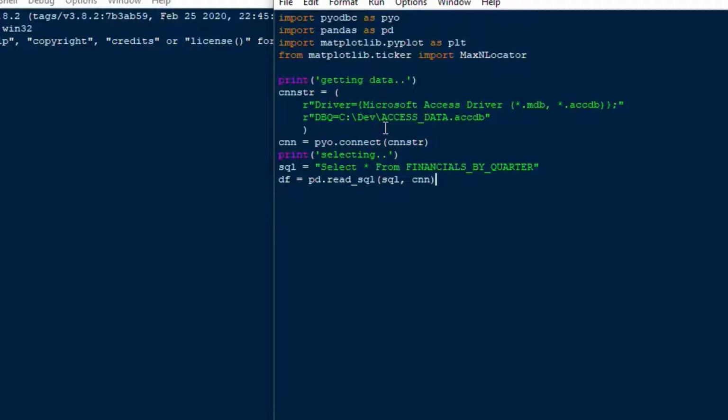So we can get our data frame by doing df equals pd.read_sql, using our SQL and our connection as the arguments. Once we have our data out, we'll close our connection. Make sure you always close your connection before you start working with your data frames, so you don't forget and leave those open on the network.